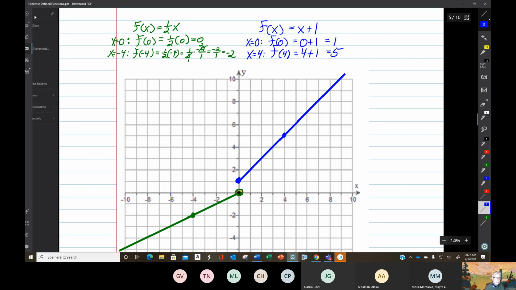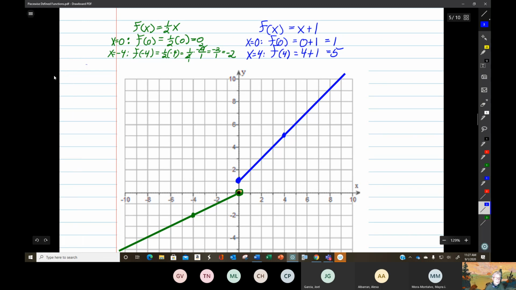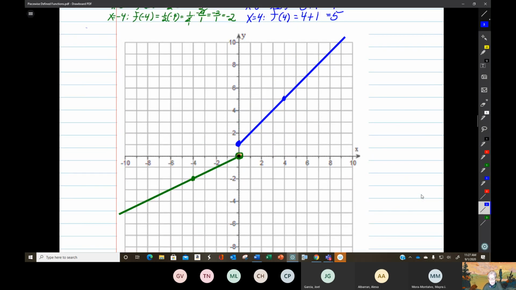Okay, I have to save those right away. All right, there's my graph. Now I have to look at this graph and find the domain and the range. The only break that occurs in the graph is here. But notice that while x equals 0 is an open circle here because x cannot equal 0, it's filled in here. So x gets filled in, and there aren't any further breaks over here, or over here, or we would have been told.